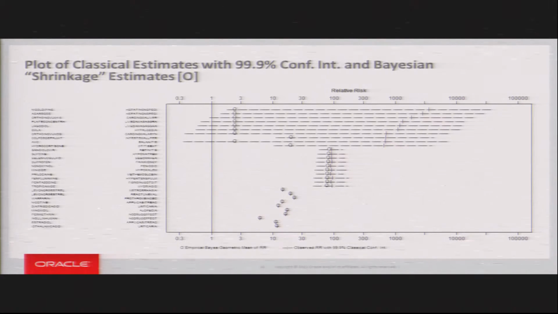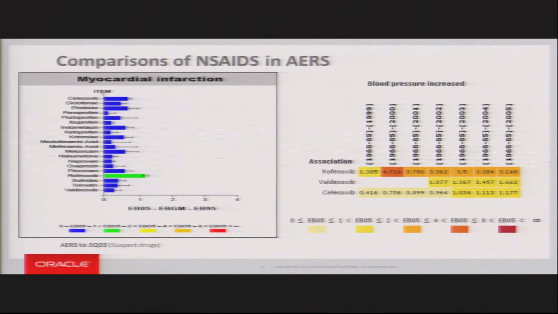In the middle group are drugs and events that have shown up in the database maybe 20, 30, 40 times. In this particular case there's not much difference between the raw and the Bayesian estimate, but they're shrunk just a little bit. And then there are a few cases in the database that have occurred hundreds and hundreds of times, and in that case there's really no difference, and the Bayesian estimate is just about the same as the raw estimate. So that's an approach for that particular kind of data, but that same idea can be used for many other kinds of data, and I just want to run through a few other sorts of things.